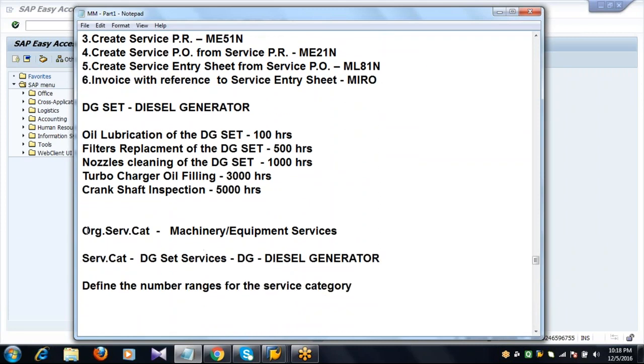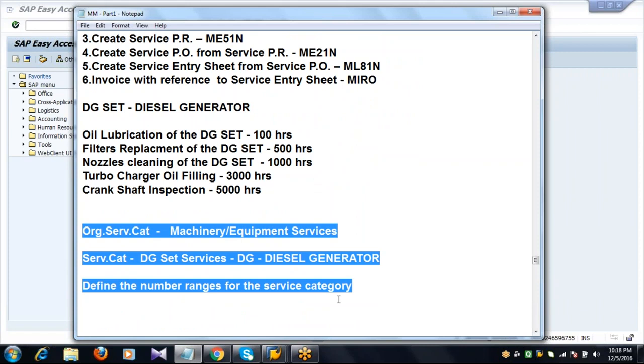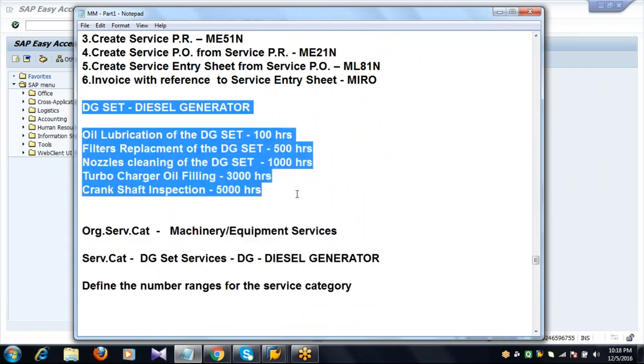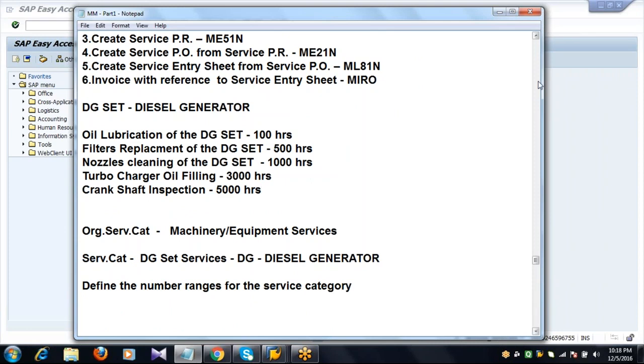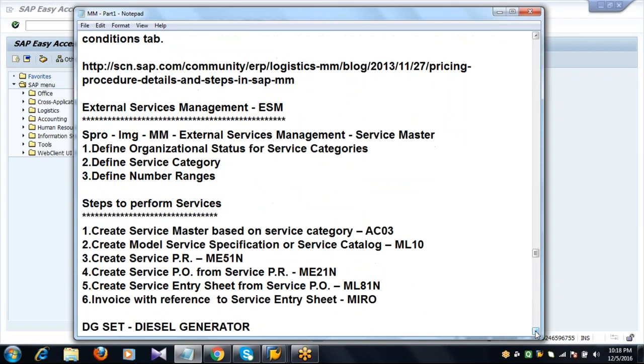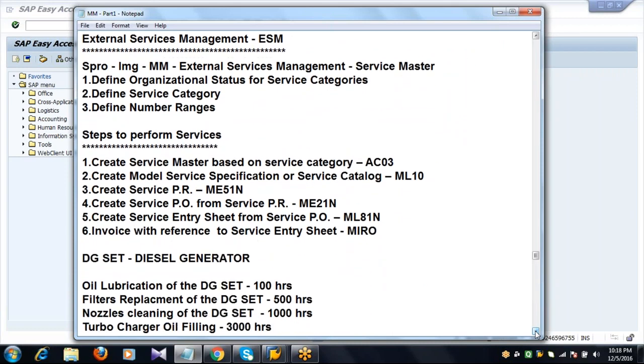So these are background settings. Just now we have done it. Once you have done these settings, then we'll create all these services. Then these services are linked in the catalog. So thereby the remaining steps follow to perform the services.